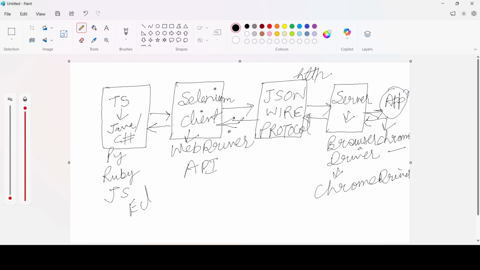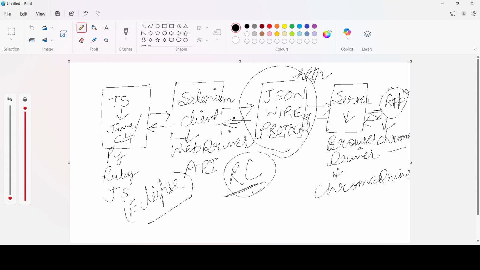But earlier, in Selenium 1, it was Remote Control only. So the remote control version was available. Basically this JSON Wire Protocol replaced this RC. Because of that, JSON Wire Protocol solved this by acting as a middle layer between Selenium and browsers and providing a defined set of REST APIs, like how it communicates with the server and how the client will be communicating with the server.